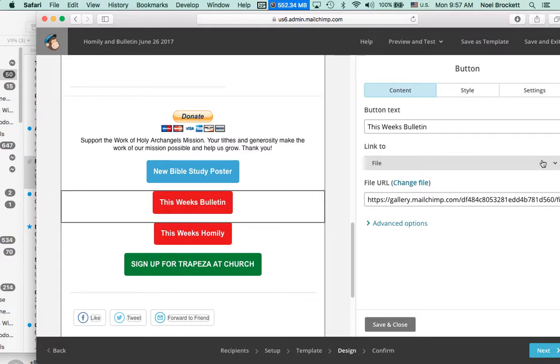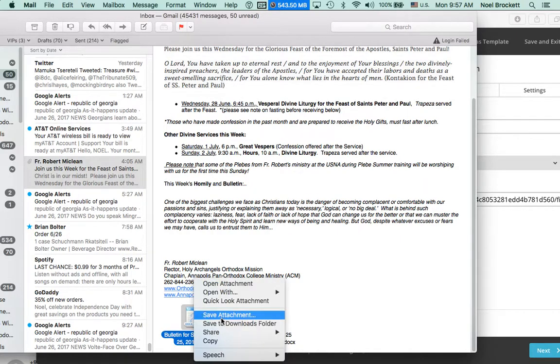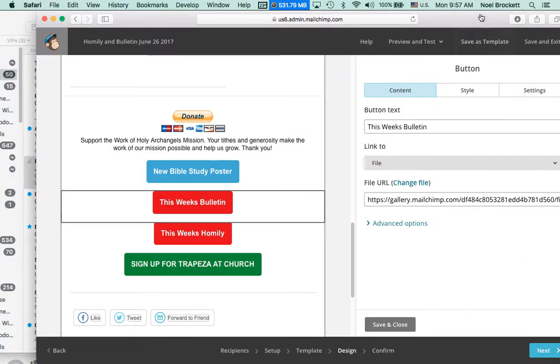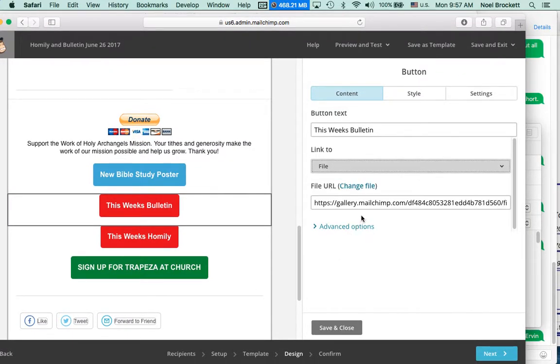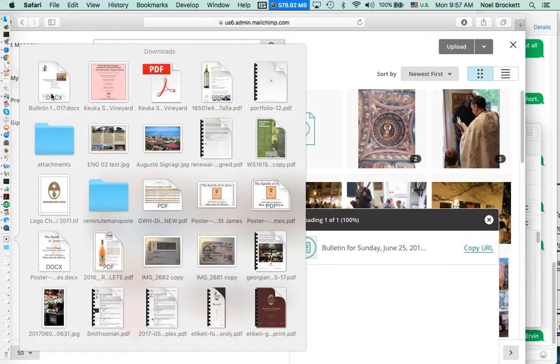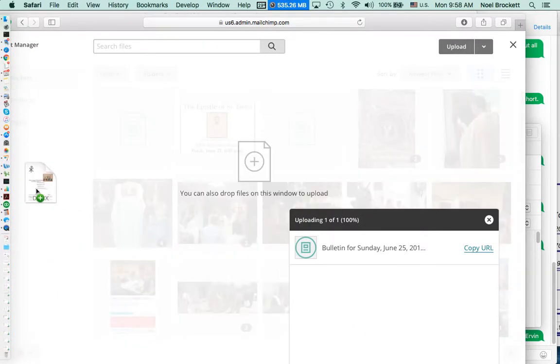If you don't have a mail client like I do, and it's not easy to drag and drop, if you are working on the web, you would save this attachment to wherever you would save it. For example, I will save it to my downloads folder. And I would click on File, right? And I would change the file name. And then I would open it up in my downloads, and I would go ahead and drag that in there. Okay? I'm not going to do it because I already did it.